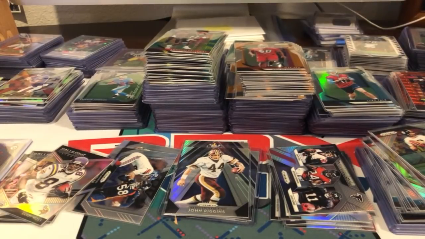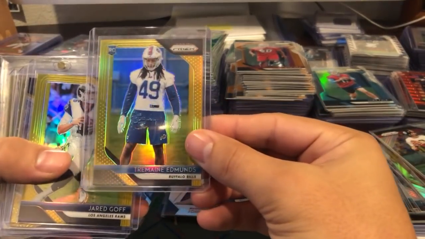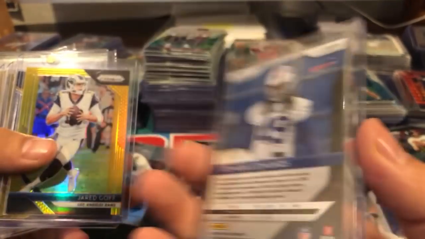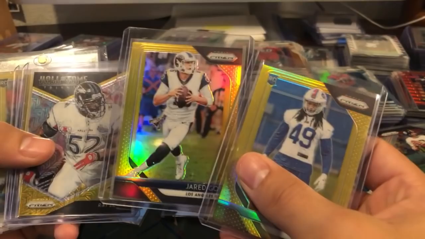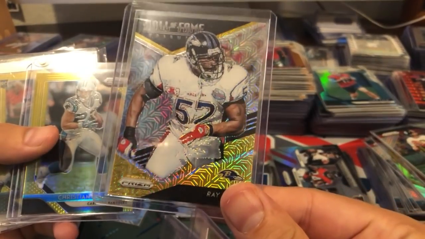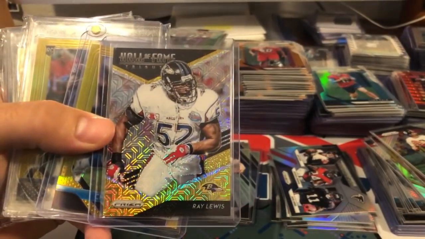Then some of the bigger, lower numbered colored cards. Got the gold Tremaine Edmonds. These are numbered out of 10. Gold Goff. Gold Hall of Fame insert Ray Lewis.